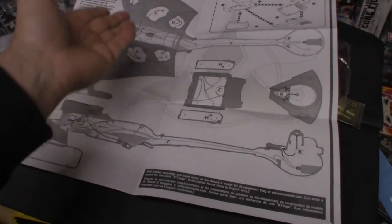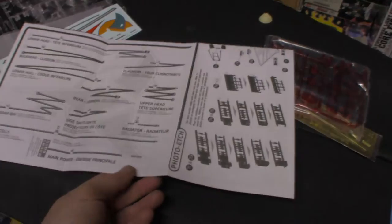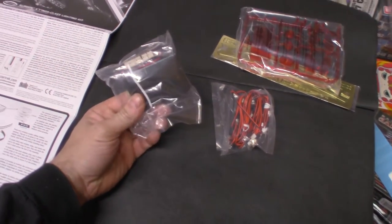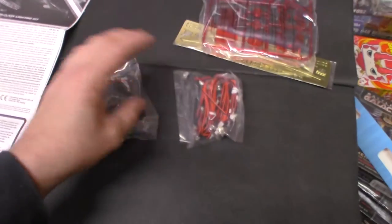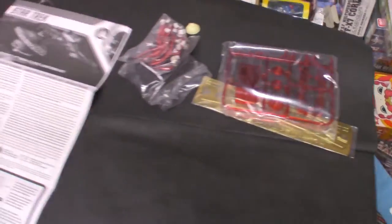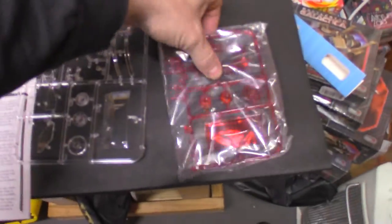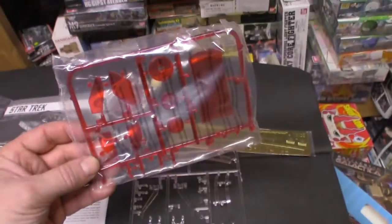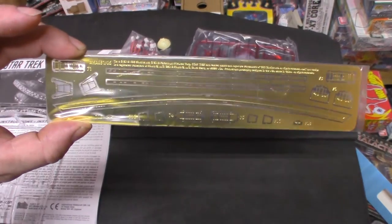It shows the wiring guide and it looks pretty straightforward. The kit comes with a battery box that runs on two double-A batteries. It's plug and play — you plug in the LED with the corresponding outlet. You get a bag of LED lights for the kit. One thing you get that's different from the standard kit is red colored styrene — it's the clear part from the main kit but in red for the light kit. They are identical and crystal clear. The light kit also comes with one set of photo-etched frets, and they look to be very, very sharp.